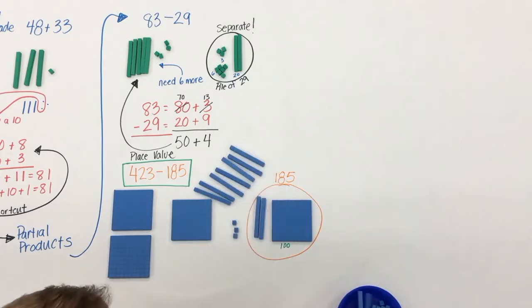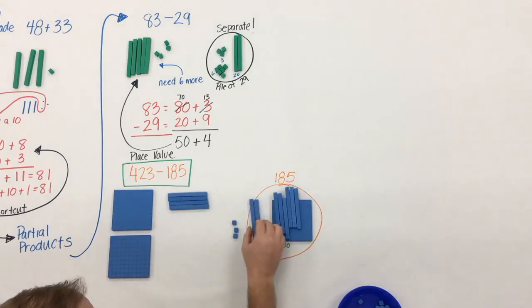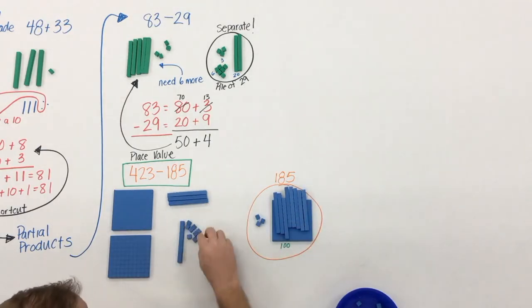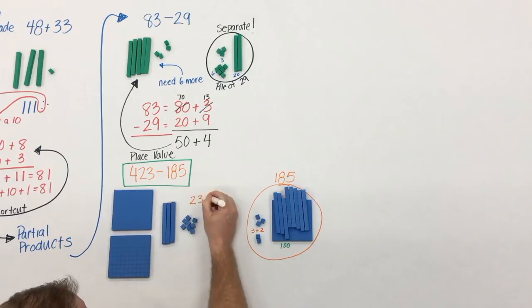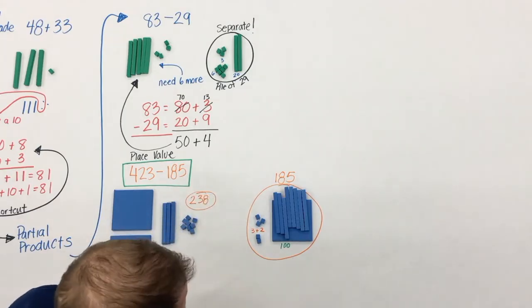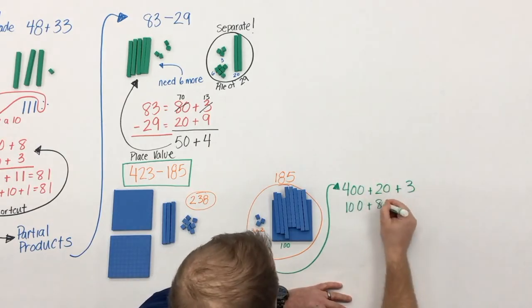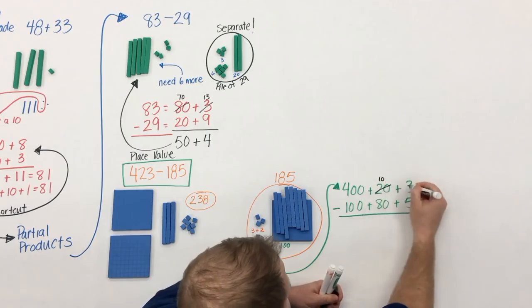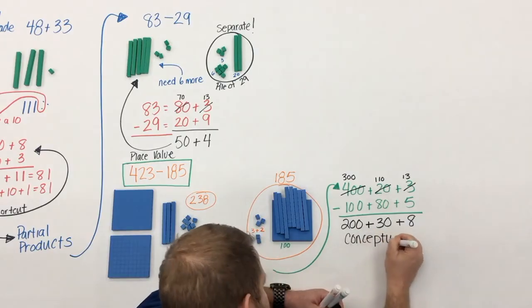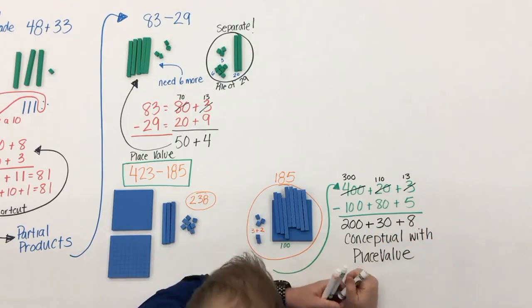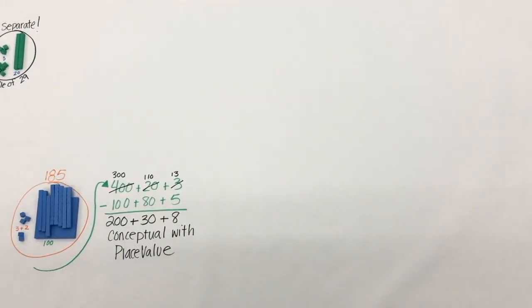Now we can use place value mats, we can use just open sheets of paper such as this, but anyway, students are still acting out that fair trade and they're making sense, the regrouping of numbers. So what does this look like as we begin to write it as an algorithm? We'll regroup the 20 into a 10 in another group. It's all about students seeing the math conceptually and we're not undermining place value.